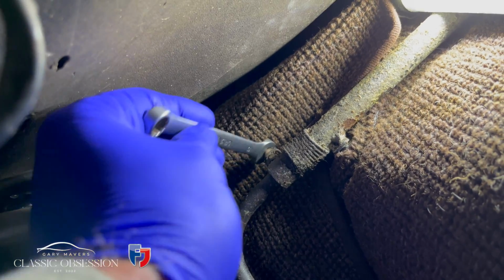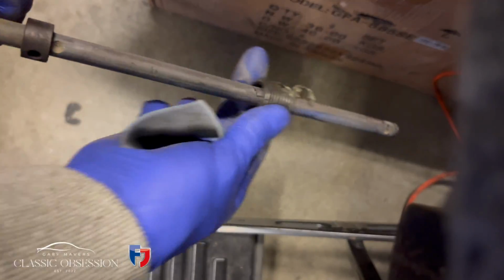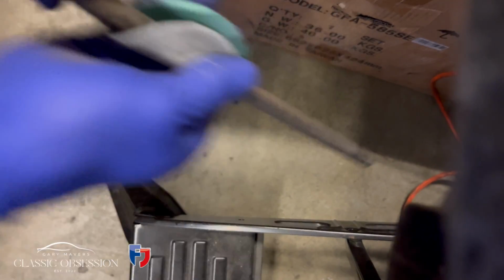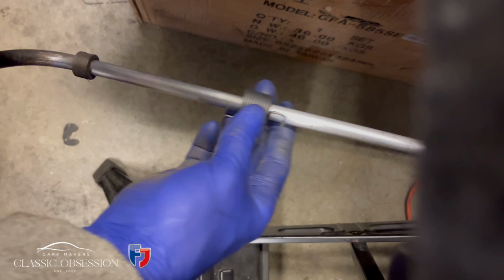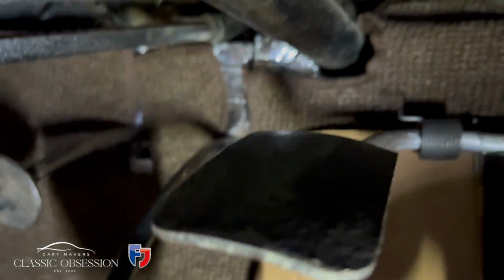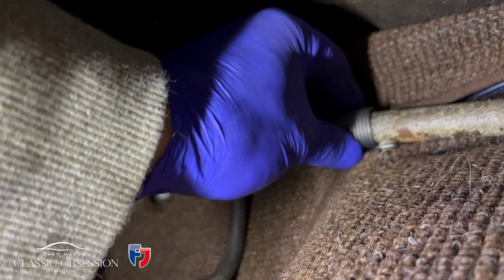So the clock's ticking by and it's just 24 hours before I fly back. But there was just one more issue I wanted to resolve: the return spring on the accelerator pedal. Now the problem I was having when pulling up at a junction, the car just seemed to rev too high, like the pedal wasn't returning. So I replaced the spring, but then I found out what the real problem was.